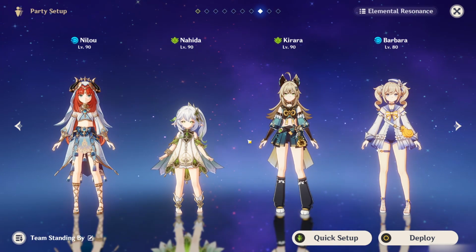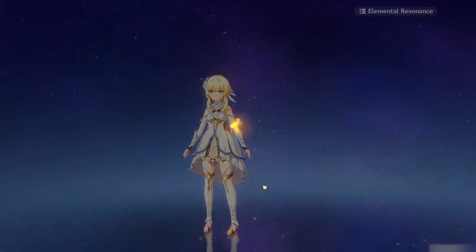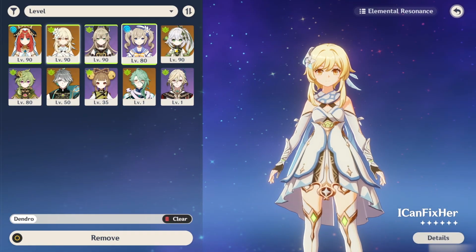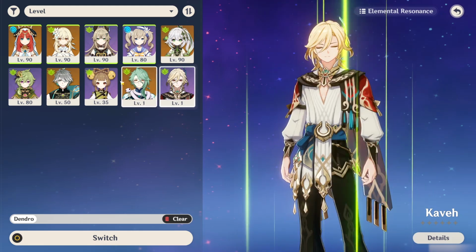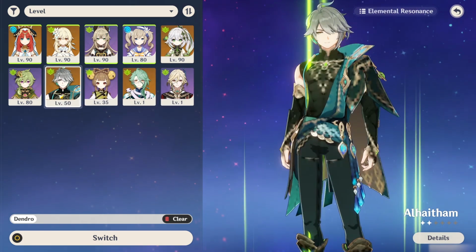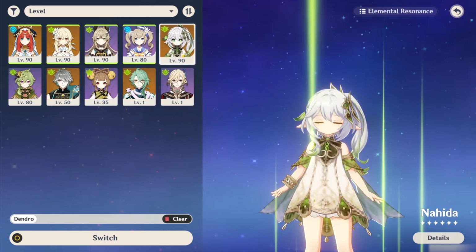Nahida's still going to be able to trigger her skill off field, and she's going to be a solid option. But if you don't have Nahida, you could also run someone like Dendro MC. Dendro MC will help this a fair bit with Dendro application. And outside of that, you have your other Dendro units as well. You have Baizhu, you have Kaveh. Yaoyao, I wouldn't really recommend running with Kirara. It's just not really necessary. You have Alhaitham, who can also be really solid. And you have Collei.